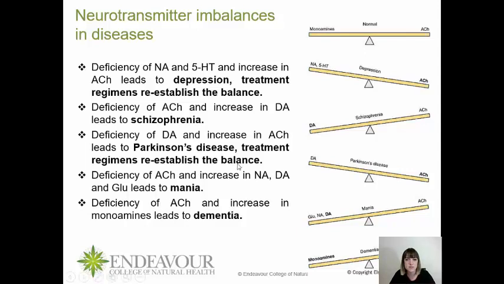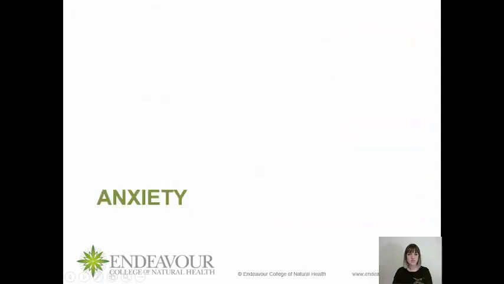So again, oversimplification, but a reasonable approximation of some of the things that are going on in the brain with these disorders. And you'll see here it's pointed out some of the treatments aim to address these balances in order to improve disease symptoms and help to manage these disorders.